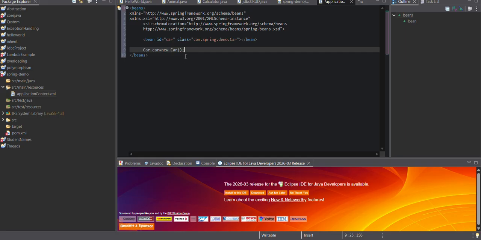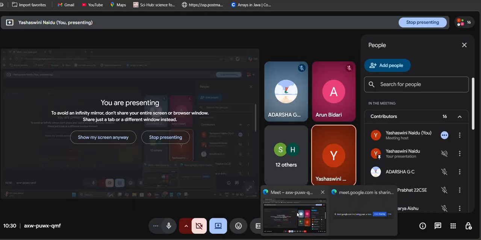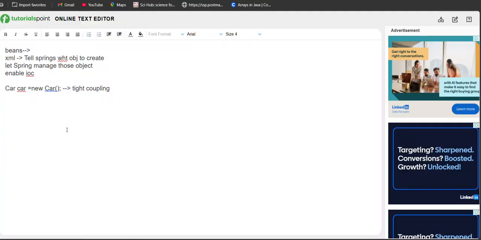If you want to remember, you can remember something like this. You can take any example, so let me take Spring, and I'll give a real-time example, just for remembering's sake.